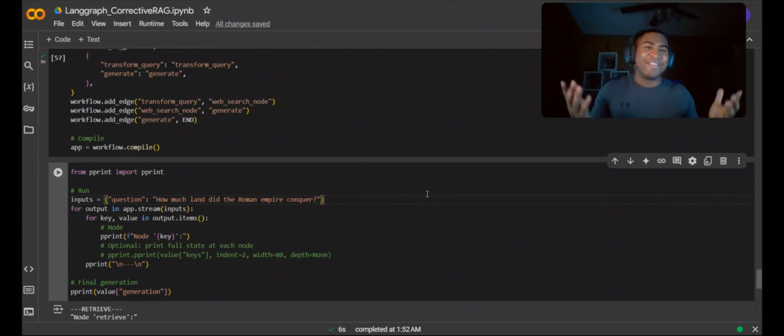Either way, even if I spelled a word wrong, or maybe the question isn't that comprehensive, I know that in this corrective RAG, it's going to correct or rewrite my query into a better query to get the best out of the RAG framework, or out of the knowledge base that I have in the backend.